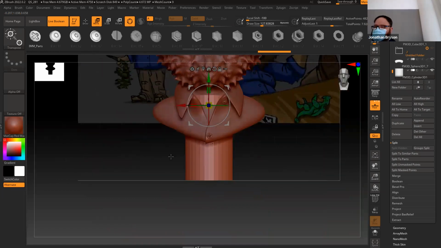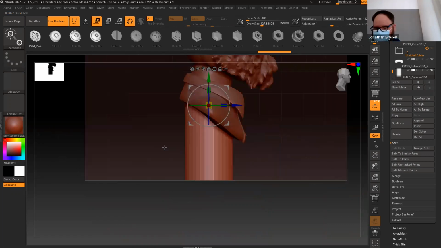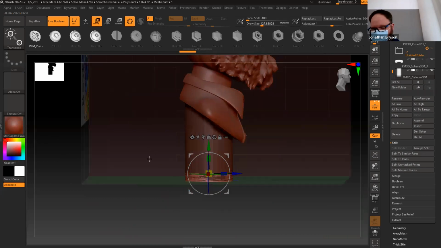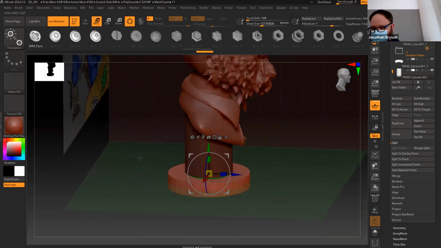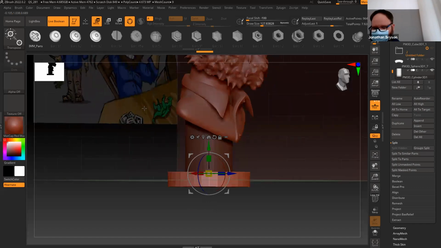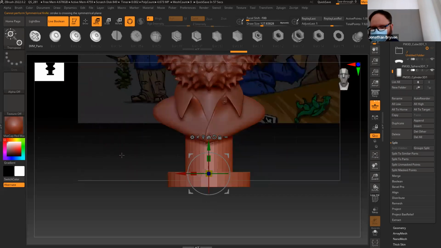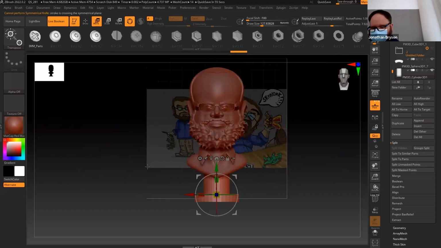There you go. There's the bottom piece. Hey! Is that what you're waiting on? Just gonna print this off and make a giant bust of myself for my office.